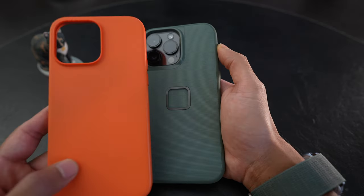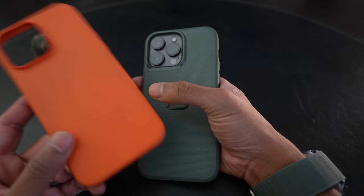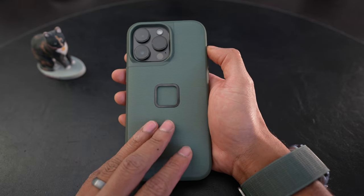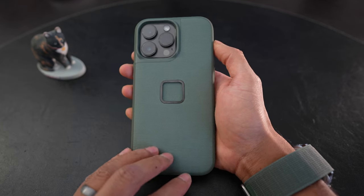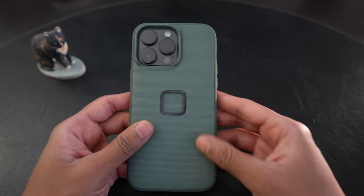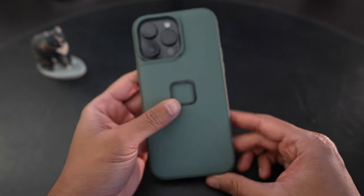In contrast, the leather cases, you may or may not like it, but the leather cases get kind of worn. To me, they look kind of nice. If they do fall or scratch, the scratches on the leather to me kind of add a little bit of character. I don't mind it that much. This is now maybe my favorite or my second favorite case that I use for my iPhone. So for the money, if you're considering getting a silicone case from Apple, I think their price is $49.99, I would highly recommend getting this Peak Design one instead for $39.99.